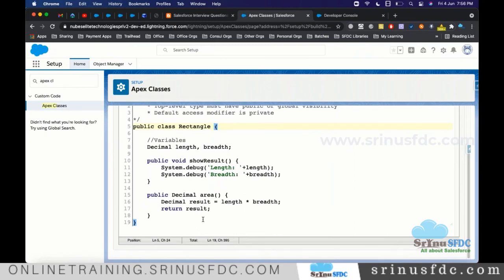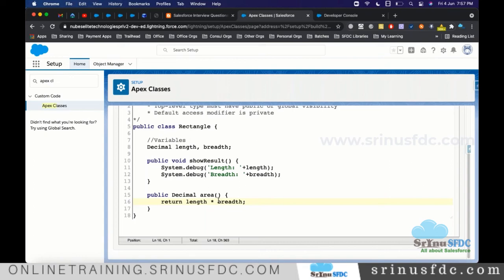So this is one way to store and return. Slowly, once we gain some experience, when it is doing some calculation, instead of storing into some variable and again returning, we can do the calculation and return directly. I'm not storing in some intermediate variable.